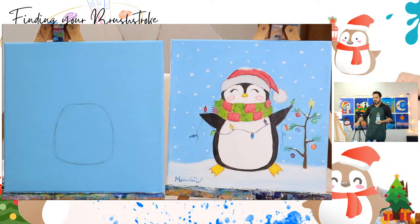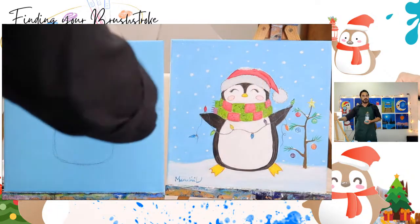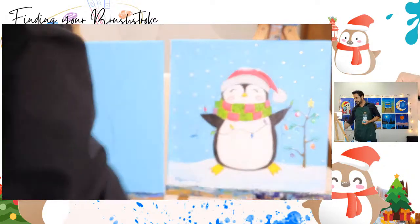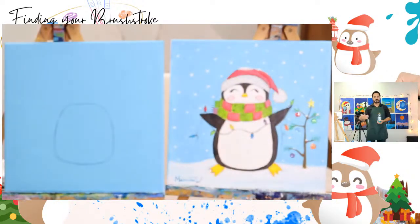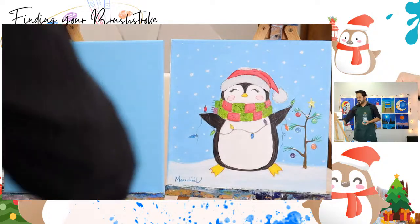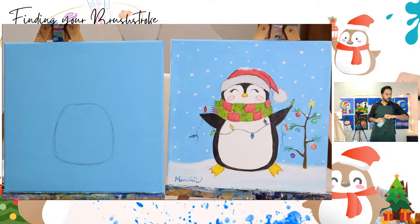So Shane, on the painting today, we're just going to be drawing this in. We're going to be drawing the penguin. So we did the background. We're drawing the penguin in. We're drawing the little tree in, all the ornaments. Most of the details on the penguin are going to get done, except for some of the small stuff that we're not going to do until after it's painted. And if there's time, we're going to paint for about 1 hour and 15 minutes. If there's time, we're going to add the first layer of paint to some of the penguin's body. Okay? But tomorrow morning, we finish up.